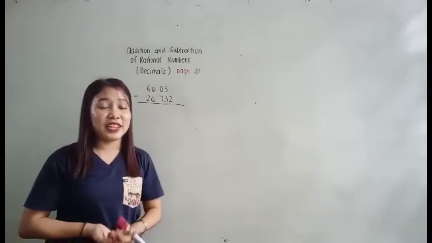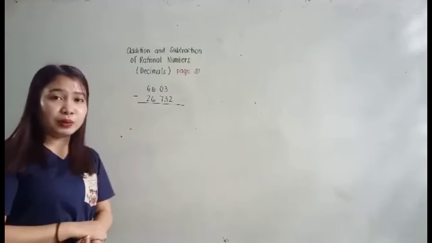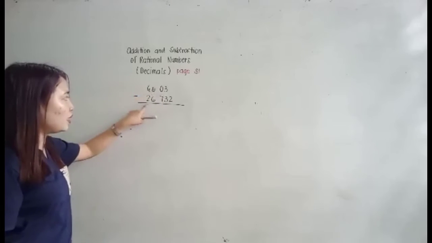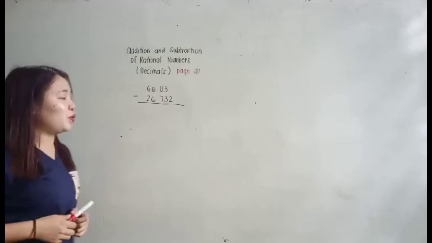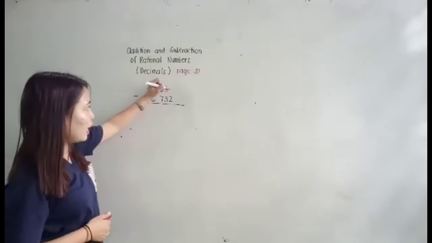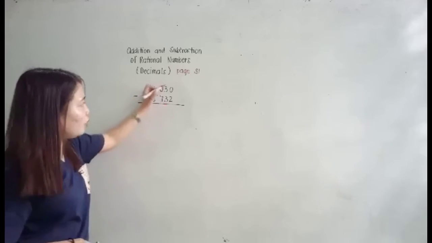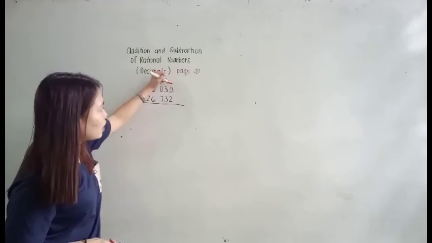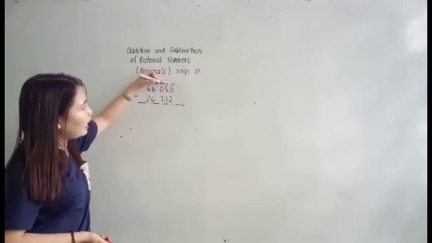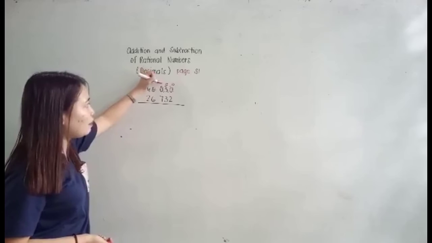So, dumako naman tayo in subtracting rational numbers or subtracting decimal numbers. Okay, so we are going to use the example 65.03 minus 26.732. Okay, so dahil hindi magkaparehas yung kanilang decimal places, mag-a-add tayo ng 0 sa unang number. Okay, then, since 0 minus 2 cannot be, we are going to borrow 1 from 3. Itong 0 ay magiging 10, yung 3 ay magiging 2. At since yung 2 ay mas maliit sa 3, magbo-borrow 1 again tayo from 0. Yung 0 ay magiging 9.